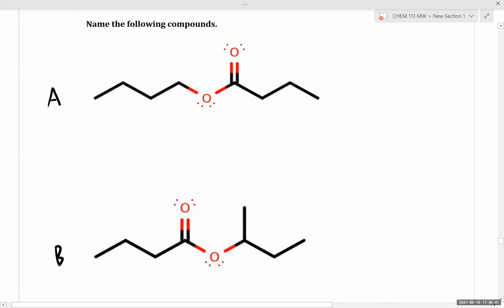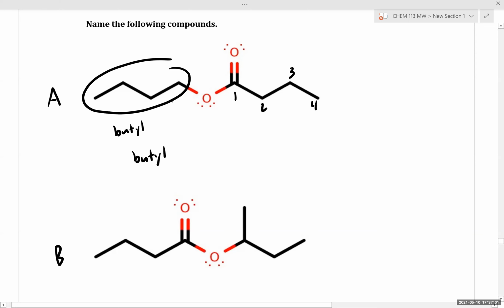So we have a lot of students sharing their proposed responses. So first they name this alcohol side chain as a butyl side chain. We then have a 4-carbon carboxylate chain. So this is called butyl for this 4-carbon alcohol side chain. And then rather than butane, we'd call this carboxylate side chain butanoate, replacing our suffix with the -ate suffix to denote that we have an ester. So this compound would be called butyl butanoate.